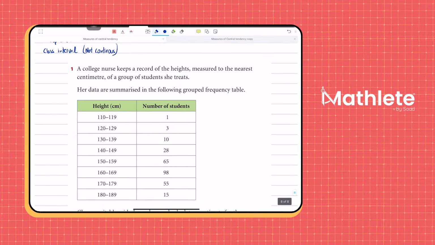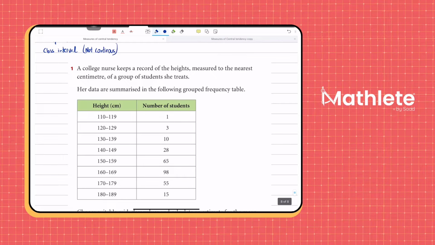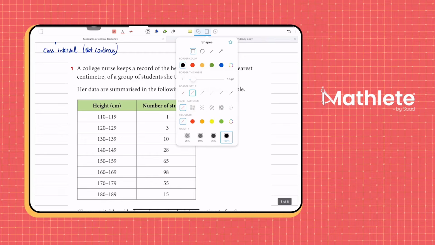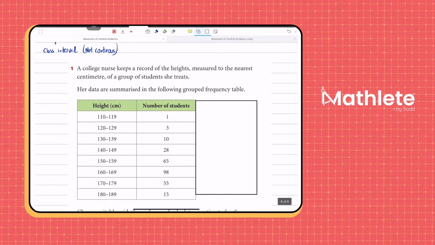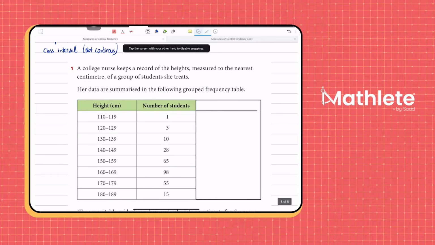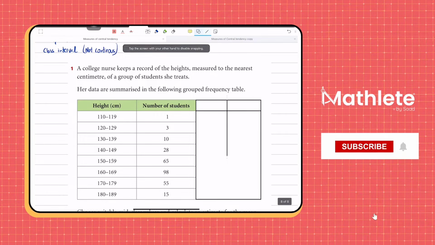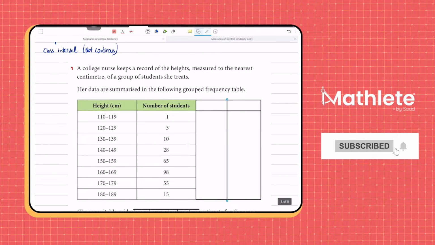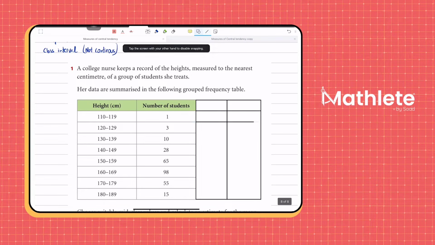Okay, so first of all, if I want to convert this data into continuous form, what do I have to do? This is something that is perhaps new for you guys. We do have this in O levels, by the way, but we barely get questions on this. You guys remember upper class boundary, lower class boundary?